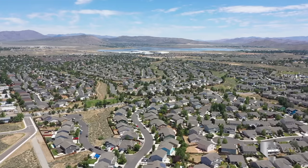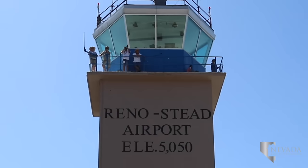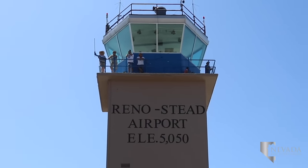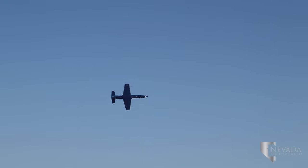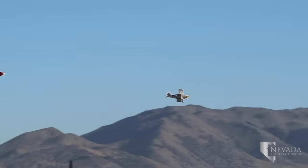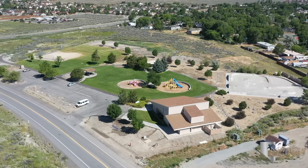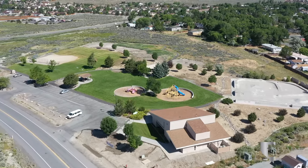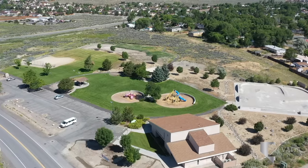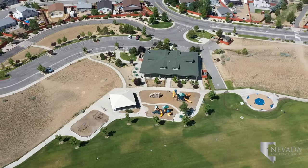The North Valleys offer plenty of events and activities. The Reno Stead Airport hosts the Steel National Championship Air Races every fall, a week-long event bringing visitors up close and personal with hundreds of different planes and military aircraft. Cold Springs Skate Park is right next to the Cold Springs Community Center, which offers a baseball field, playground, and walking trails, making this recreation area highly popular to residents of all ages.